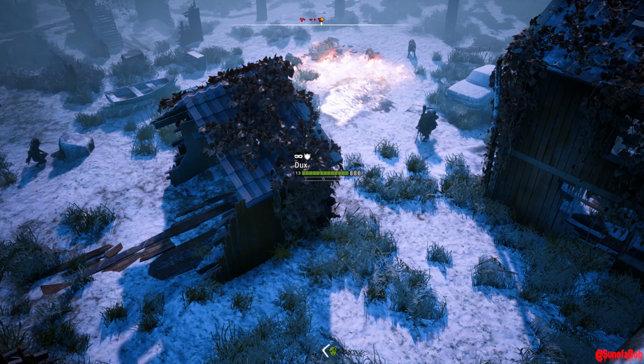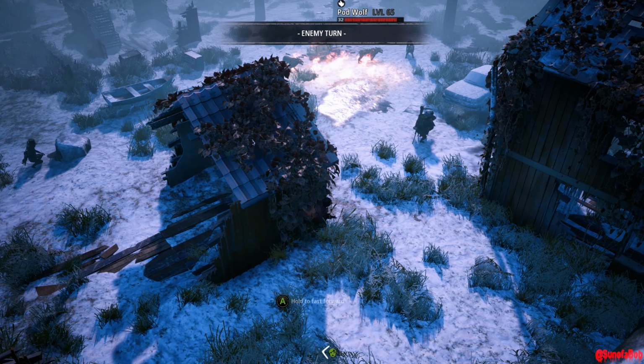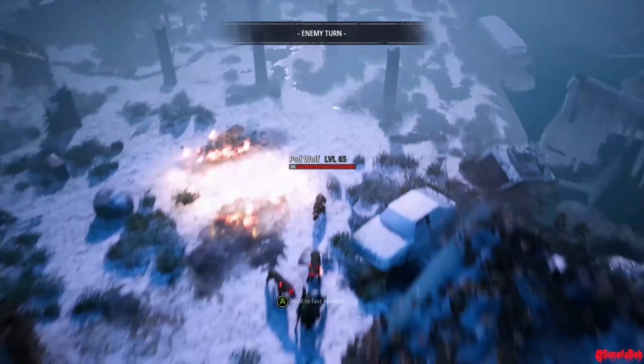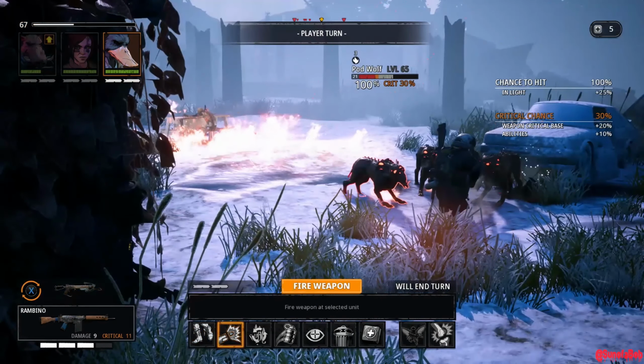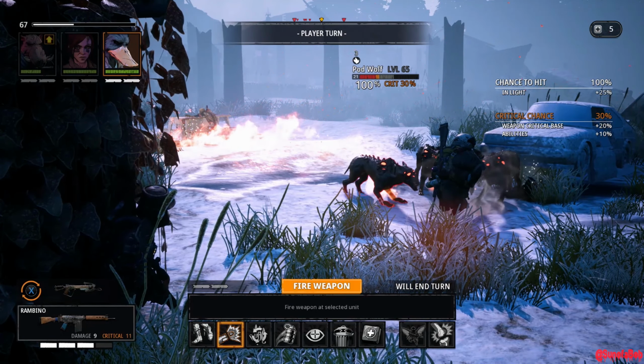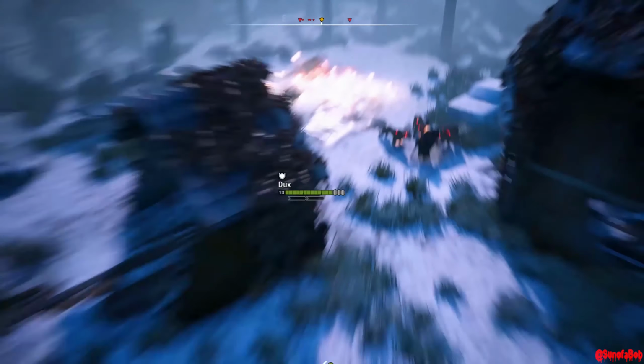Right. Yeah, we're far enough away from the rest of the enemies. Maybe we can get a good fight going here. Fast forward. They are fighting. They are fighting Gordon for sure. Let's see what I can do. Crit. Does that hurt? There it is.